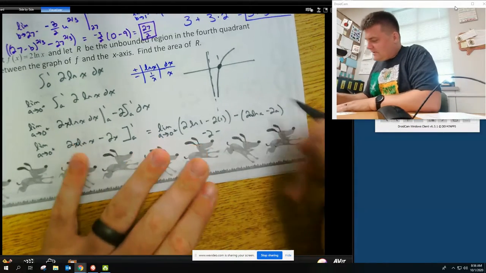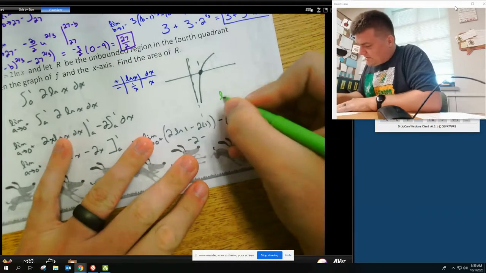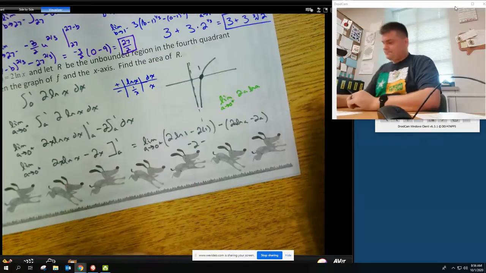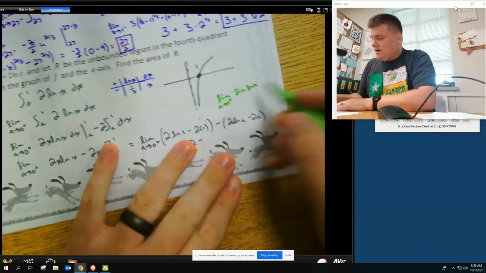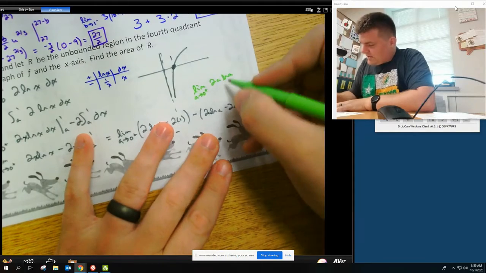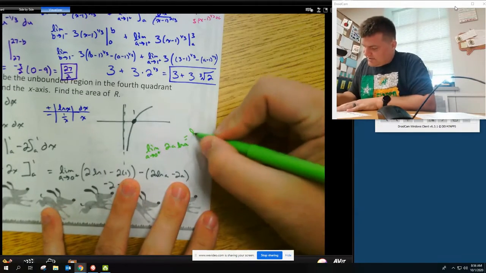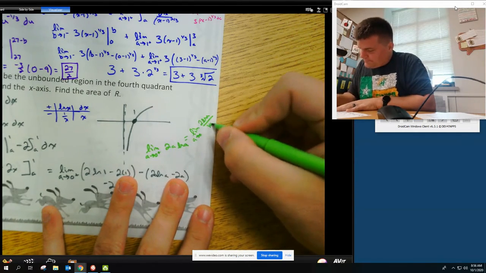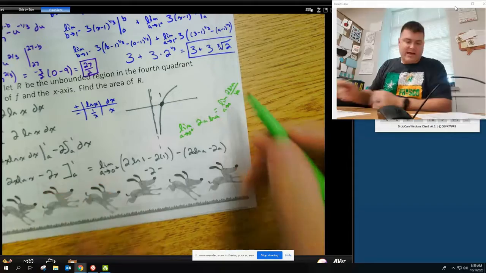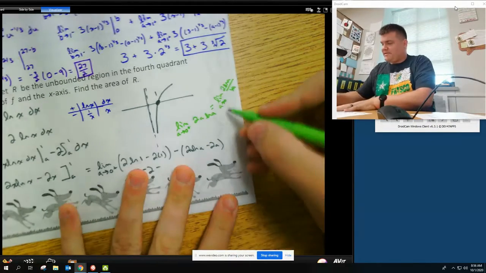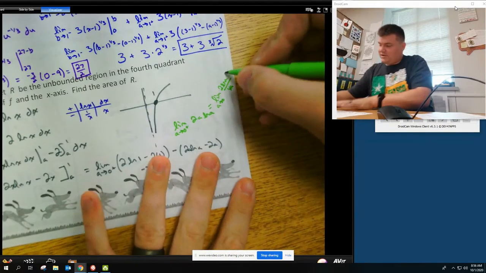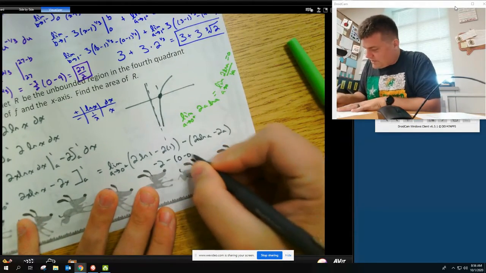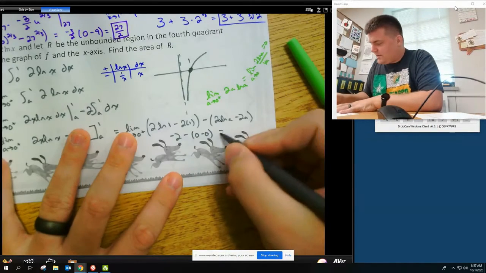So I have to actually go do a little side work here to figure out what the limit as a approaches 0 from the right of 2a ln of a is. So we're actually going to use L'Hopital's rule here. So I have to rewrite it. I'm going to get this to equal the limit as a approaches 0 of 2 ln of a all over 1 over a. And I'll have you do the L'Hopital on your own here. But when you do find this limit, you take the derivative of both sides, you're actually going to get 0. So this is going to turn out to be 0 minus 0. So my answer is going to end up being a negative 2.